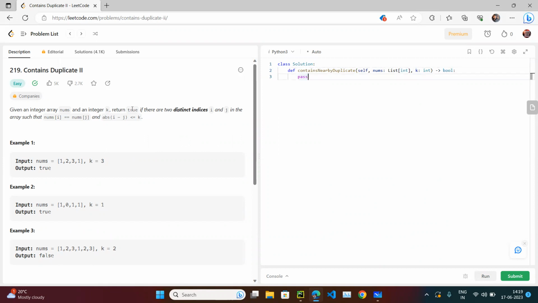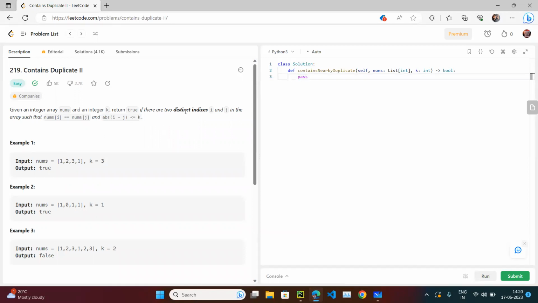We need to return true if there are two distinct indices i and j in the array such that nums[i] is equal to nums[j] and the absolute value of i minus j is less than or equal to k.